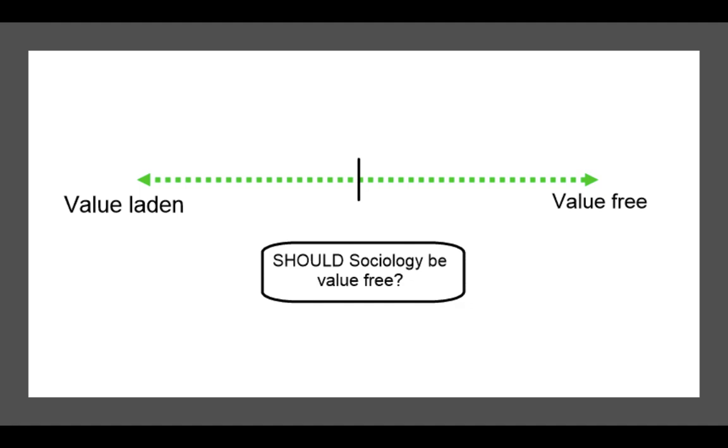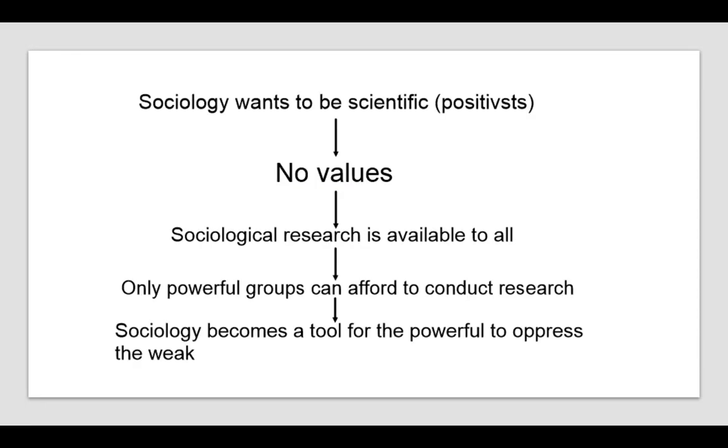And so we come then almost to the second part of this, which is we've seen that sociology probably does need to use values. I think Weber is right here that values do come into sociology. The early positivists are probably wrong that it can be a pure science. But should sociology be value-free? Should we try and be as objective as possible, as value-free as possible? Or should we just accept our values and go with them? Should we follow the interpretivists? Well, we're going to look at two perspectives here that argue we should be value-laden. Obviously, the value-free side of this, the positivists are going to say, no, we should not use our values.